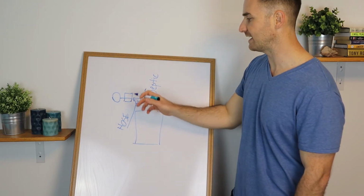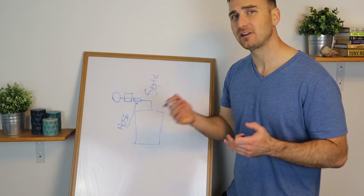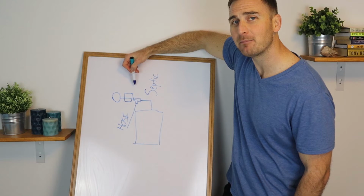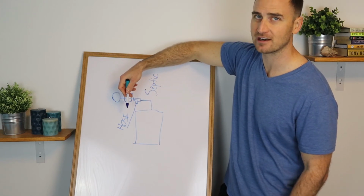The problem with this is that the pump house is where I plan on putting my filtration unit for my water. And mainly I need that for drinking water. I don't really need that for the water that's coming out of my hose for watering the garden. So if I have my pump house right here, that means all the water that's coming through it is getting filtered, both for the house and for the hose there. Now that is all on me. I should have had this planned out before giving it to my excavator to execute. He did exactly what I wanted and went above and beyond, and I should have come up with a better plan on where to put that pump house before we even got started.